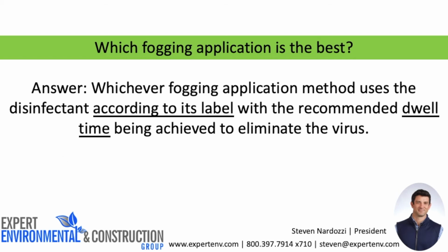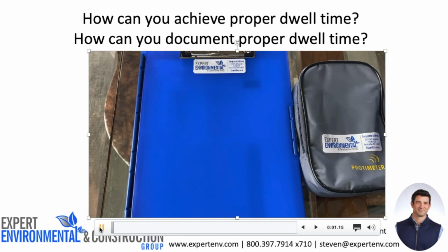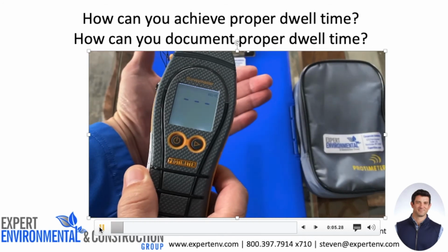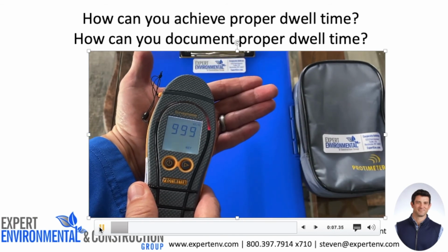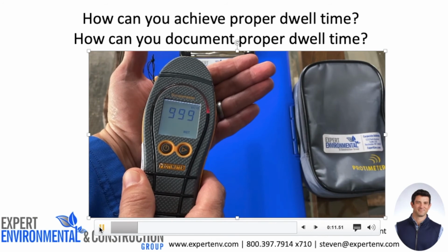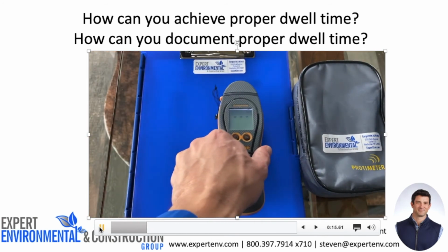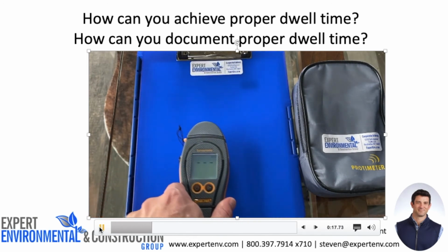So how do you know you have the right dwell time, and how do you document it? It's a video that I made in order to incorporate a moisture meter, a protometer, that's non-invasive. Here I'm testing the back of my hand to show that the meter is live, 100% when you place it against direct human skin. And here we have plastic that's completely dry at the moment.